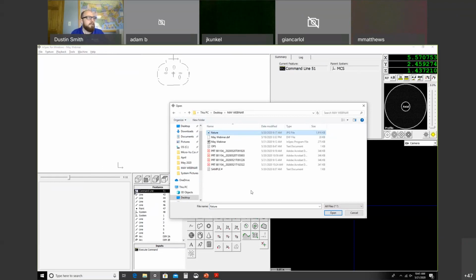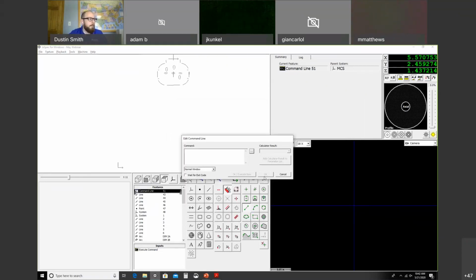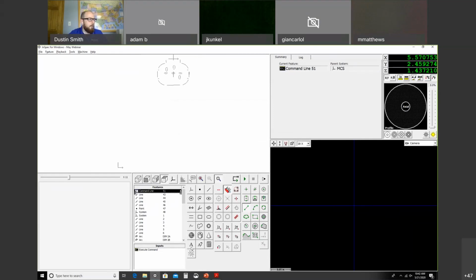One thing to pay attention to is that when you're importing this and tying this picture or PDF to a program, it's going to look for that file path every single time. So if you just put it on your desktop and then you move it to, say, your server or a folder, it's not going to be able to find it. So wherever you save that fixture picture or the PDF, it needs to be in a place that it's always going to be. I'm going to go ahead and open that, and I'll just click OK.